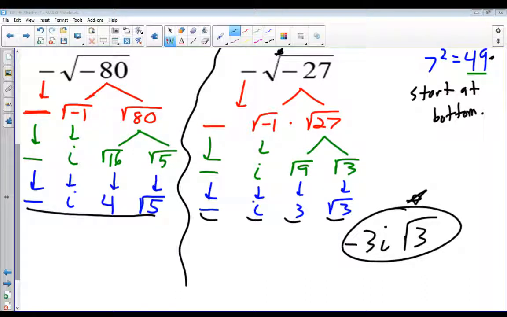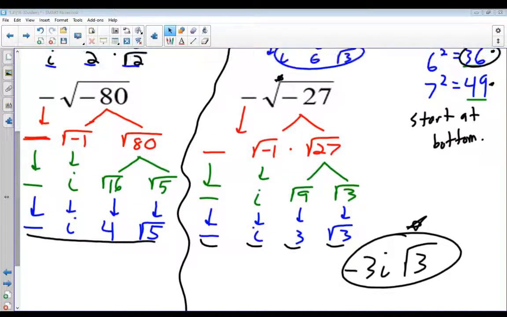And there you go. To be honest, I feel like this is probably going to be the most challenging part of the online homework. If you can master this stuff, then the rest of the lesson is going to be a piece of cake. But now moving on to a couple other examples.